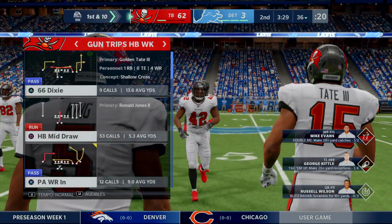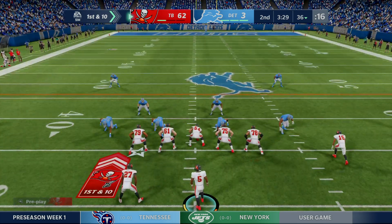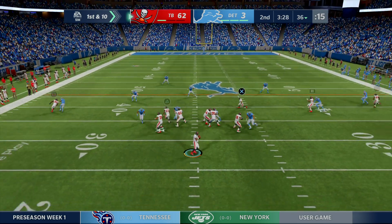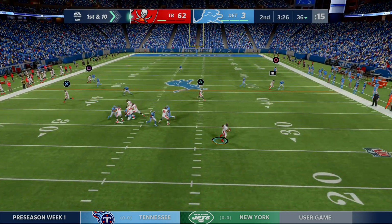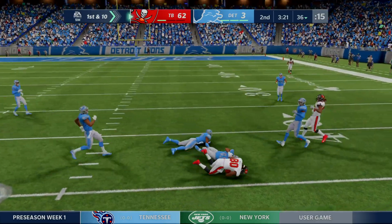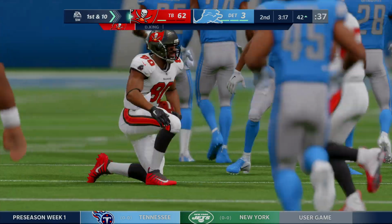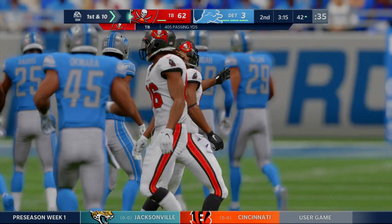And Tampa Bay trots out there now. And they'll be looking to build off of a nice drive last time, a drive that really relied on the quarterback making good decisions, distributing the ball well, distributing it accurately, keeping it away from danger. A really nicely run drive. But now the defense, what adjustments do they need to make in the passing game?